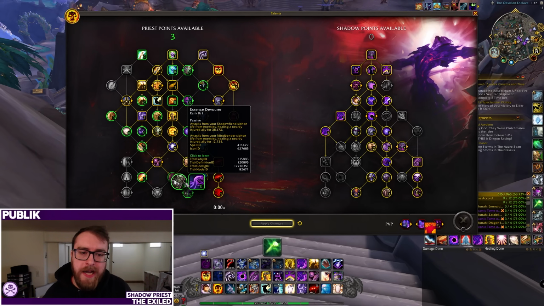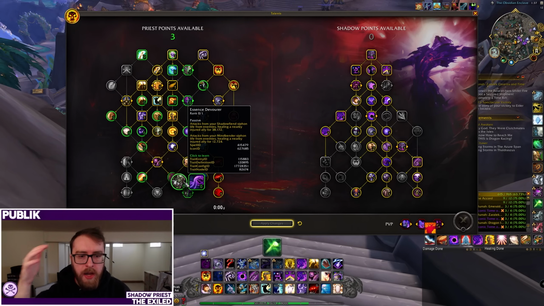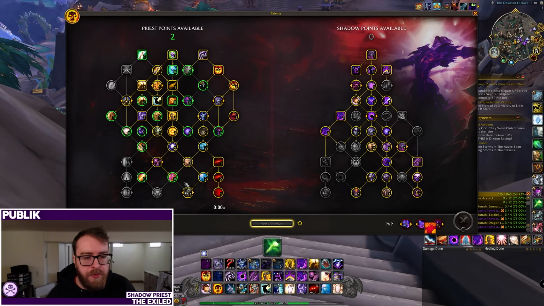A lot of people like running Essence Devourer. Even though we're not running Mindbender anymore, it does actually do 3 times the healing for Shadow Fiend to make up for the cooldown loss here. So it just makes Shadow Fiend a bigger healing cooldown with each of its melee swings. It's still a pretty good option, a nice little default here. You have a couple other choices as well.